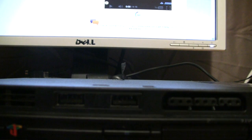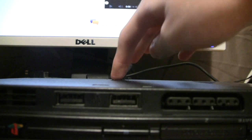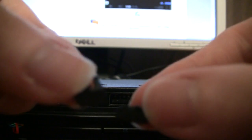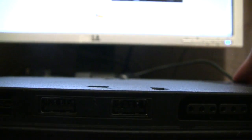Alright. Now we're gonna put all these little things back that we took out before. Now remember that there's these two little rubber ones, and then there's these hard plastic ones that have longer protrusions. So you kind of need to keep those separate. And remember that the rubber ones go up on the side that has the warranty sticker in the two corners there. That's where those go. And you use the hard plastic ones everywhere else.